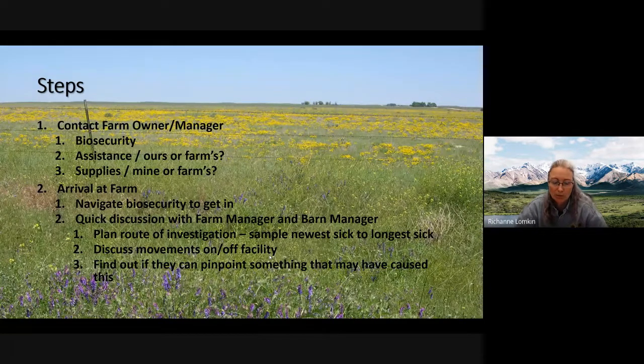So a producer will call us, or a barn manager, backyard producer, somebody like that, occasionally a veterinarian will call us, and they're experiencing increased mortality, or in the case of a larger flock that has monitoring for these things, decreased water consumption, plus or minus decreased egg production and or feed intake.